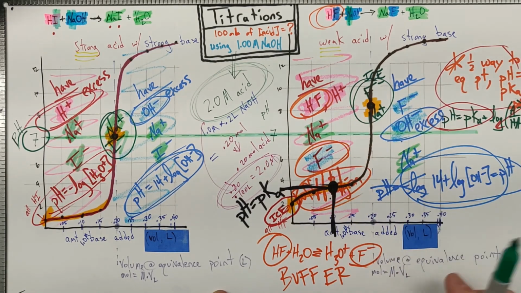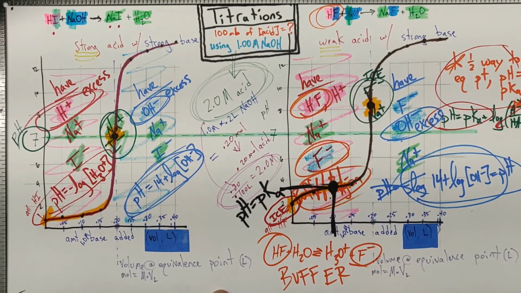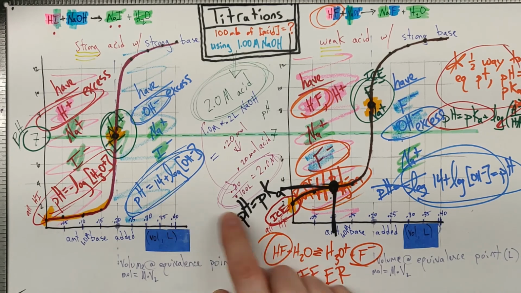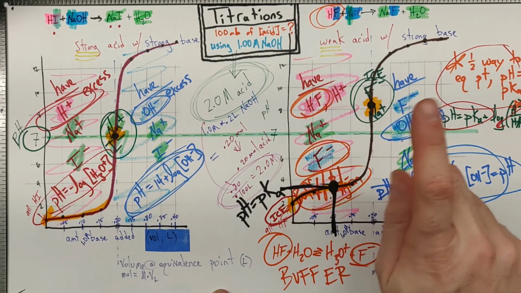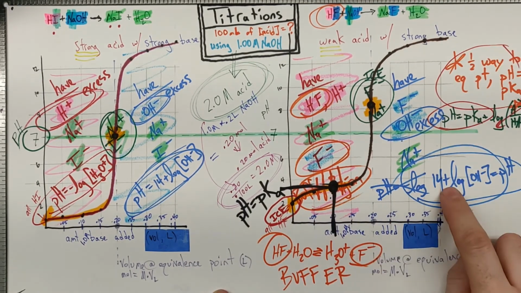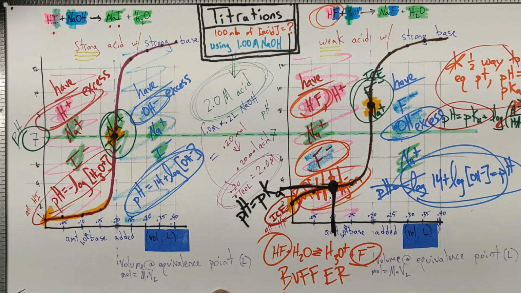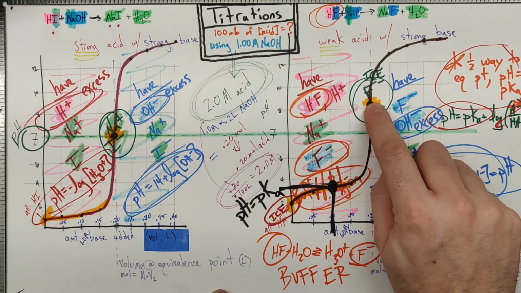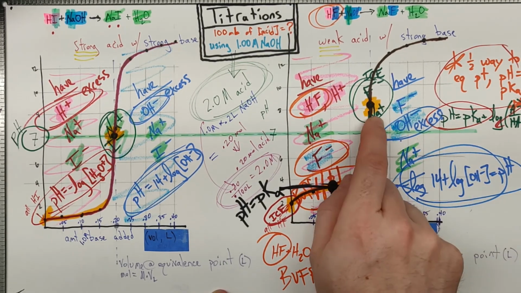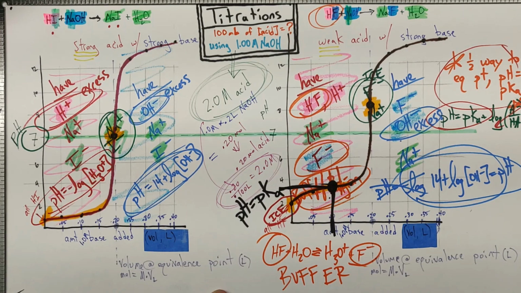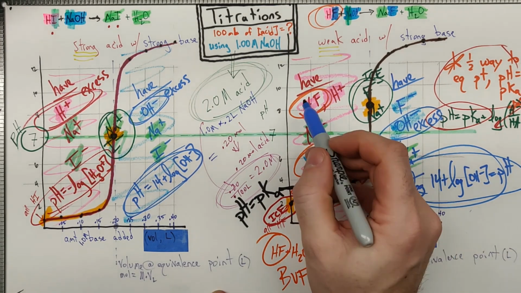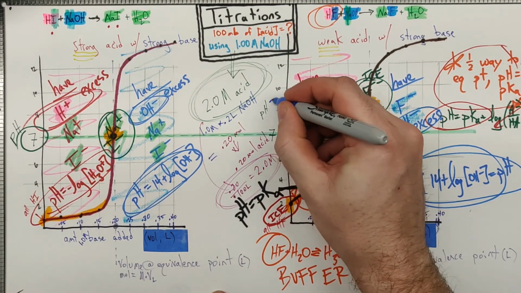And then after that point, we've got negative log. So the short of it, I know this looks like a mess: negative log H3O plus, 7, 14 plus log OH minus, ICE, Henderson-Hasselbalch, ICE, negative log, 14 plus the log of OH minus. And those are how we get the calculations in the different pH regions. And again, since we have this F minus here and it's a weak base, that's why our pH at the equivalence point for a titration like that ends up being basic. In this particular case, it was around 8.22.